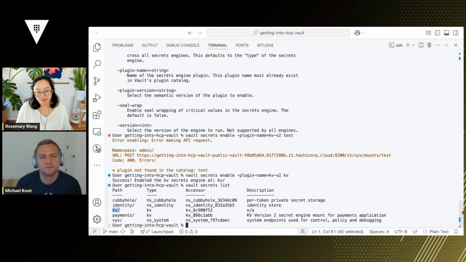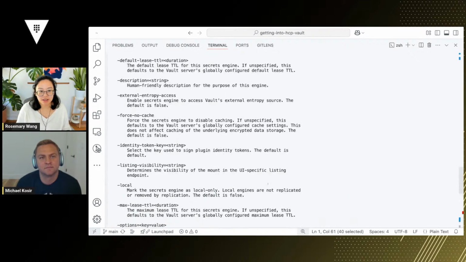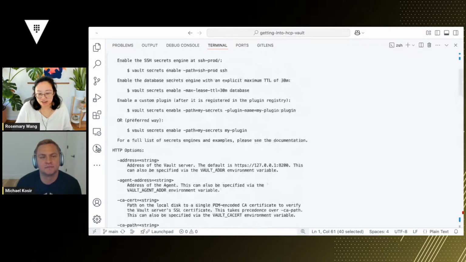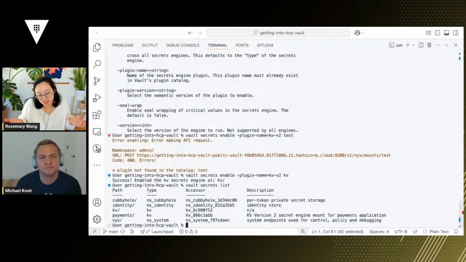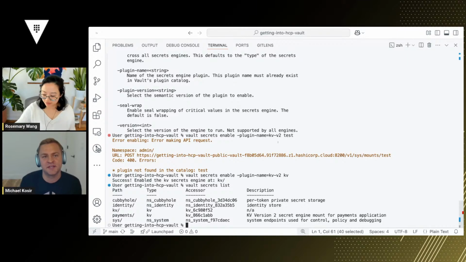So there are a couple of reasons for you to decide one way or the other. Your Vault team might allow you to create secrets engines, right? And you're responsible for curating and organizing your secrets engines as a result. Kind of up to you. Yeah, and I could see it being in different environments. Maybe your Vault platform team locks down production, and you can't create secrets engines or anything there, like that's controlled by another team.